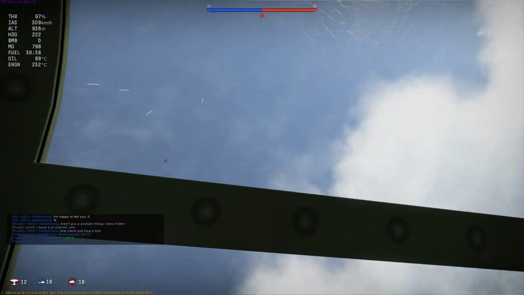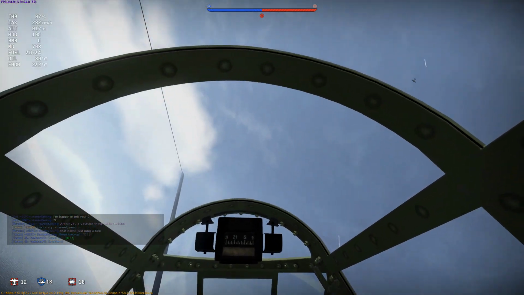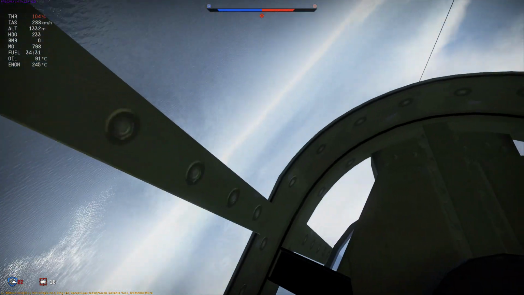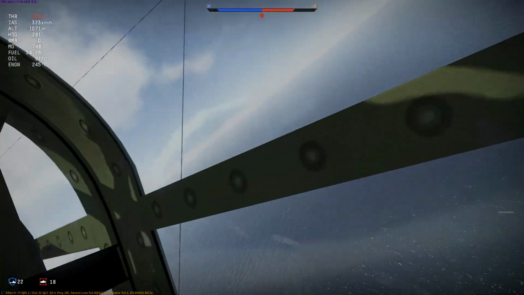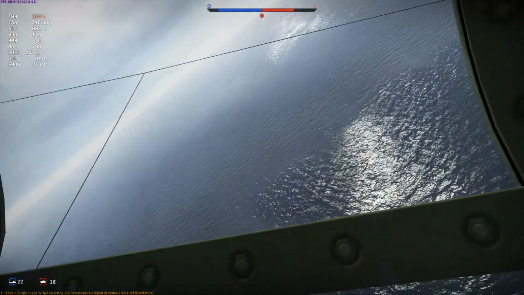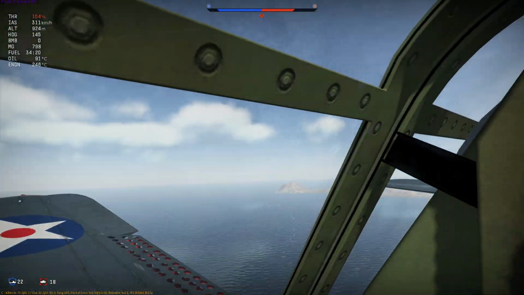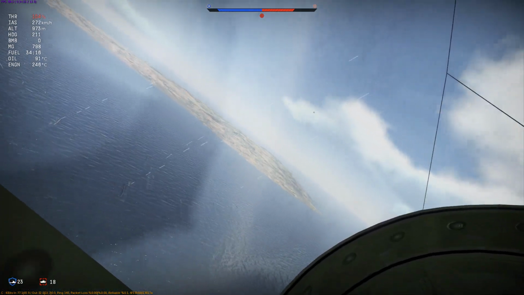But I can't spot anything and I continue on. Shortly after, a Zero bounces me and I have to take some evasive action. I never really saw the attacker, only heard him, and it seems he lost sight of me after I took evasive action, as he is not coming in for a second attack. I later spot him at higher altitude, so I know it was indeed a Zero and not something else.